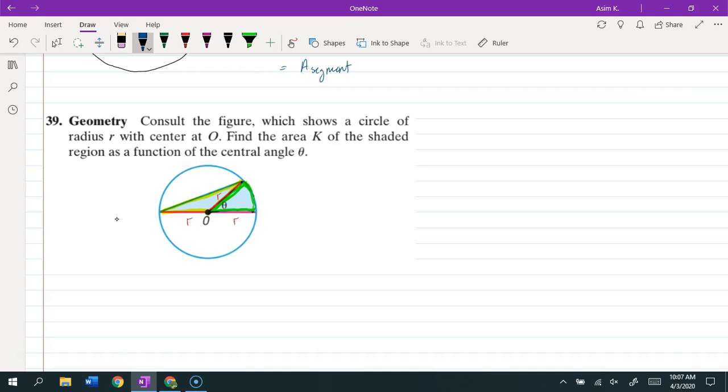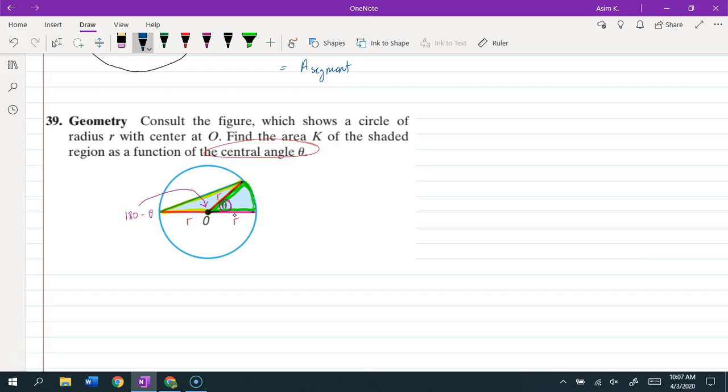One thing we've got to do before we start, though, is tell things in terms of the central angle theta, right? So if this central angle is theta, what is this angle over here? Think about it. There's a whole straight angle here. We've been given that that's theta, and so you should have thought to yourself 180 minus theta, in degrees, of course.